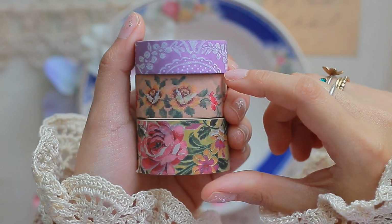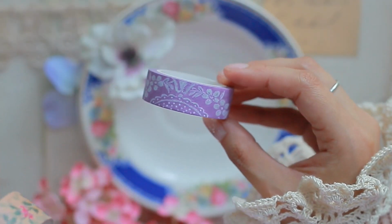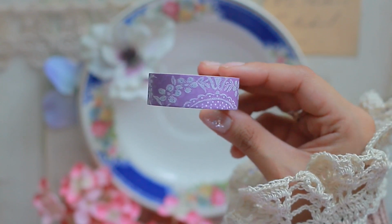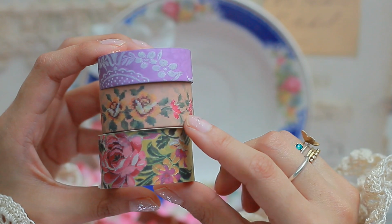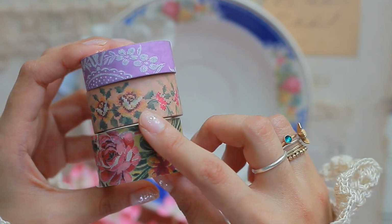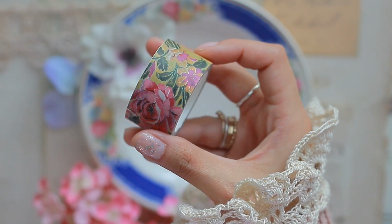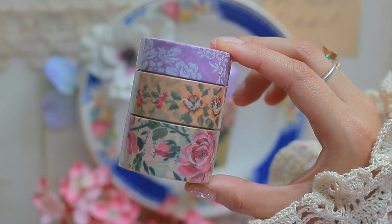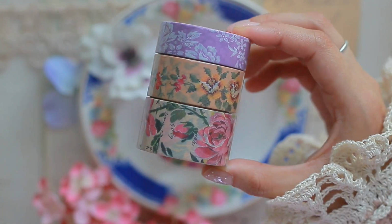I knew I wanted to create tapes in the color palette of Sweet Aurelia. Purple washi is very hard to find, and I wanted to create, in my opinion, the prettiest purple washi with hints of lace. A beautiful cross stitch with yellow roses and pink little buds, and a gorgeous rose from a vintage French tapestry. I love that these colors are different from the typical ones that I always create. I always make pinks and blues.